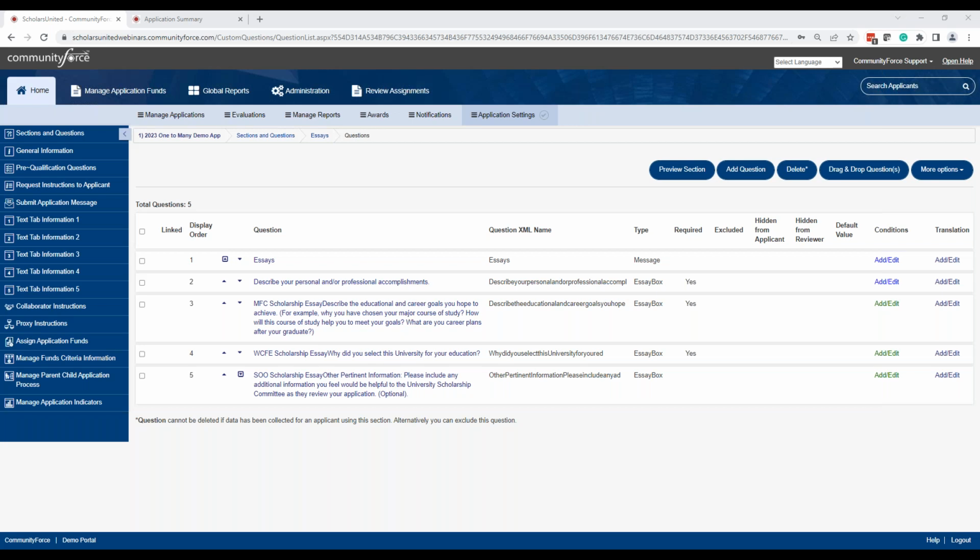Okay. I have answered most of the questions while typing in, but let me pick some of the questions that I could not answer. There is a question that says, I'm looking at a current scholarship application one-to-many. I have manage applications, manage reports, and application settings. Do I have to do something to update my applications to show the new options?